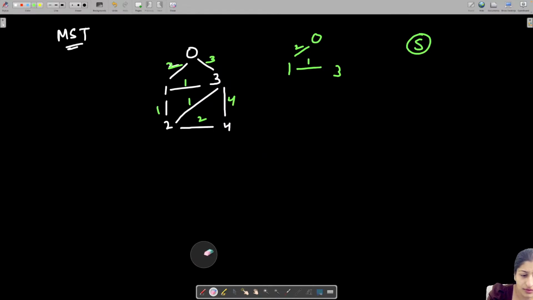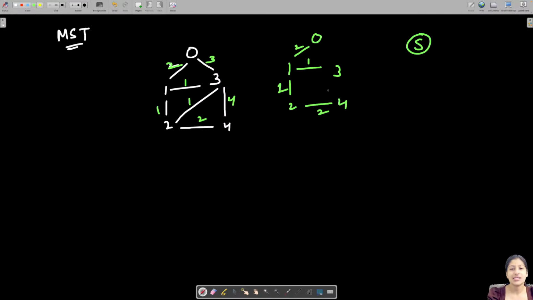Next up, this is for example 2. I connect to 2 using this 1. If I connect to 2 from 3, that is also 1. So the weight is going to be 1 anyway, and I can choose either of them. Now I have 4. Should I connect to 4 via 3 or via 2? If I connect via 2, the minimum of these two is 2, so I'll connect to 4 via this weight. Now I have all the vertices and the edges in such a way that the sum of them will be minimum. That's what I have chosen. There might be some error, because I just created this test case for you to understand.